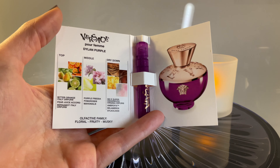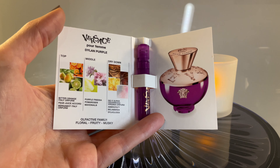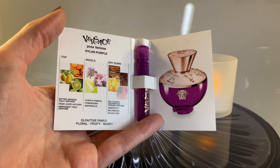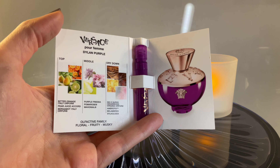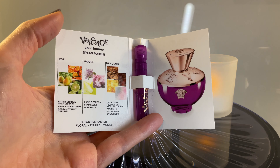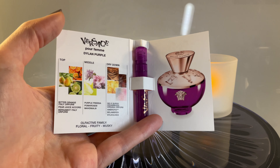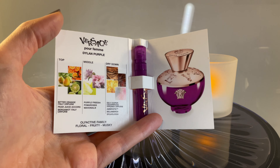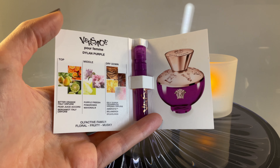And then in the middle we have Purple Freesia, Pomrose, and Mahoniel. Mahoniel is like a white flower kind of thing — it's also in Limitless Shopping by Trussardi, which is also a very beautiful scent. I actually have to shoot a video about my Trussardi line. So essentially, the heart of the perfume is clean floral, with very slight touches of fruit — maybe this Pomrose, maybe there's some apple, maybe.